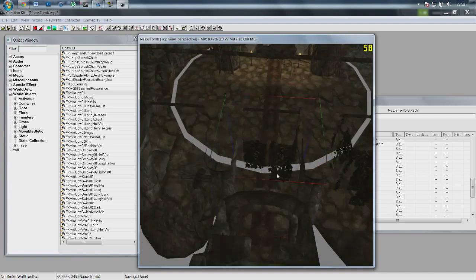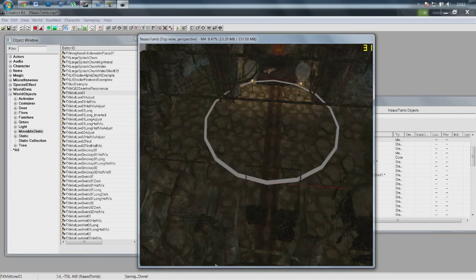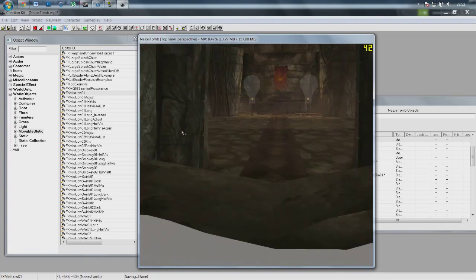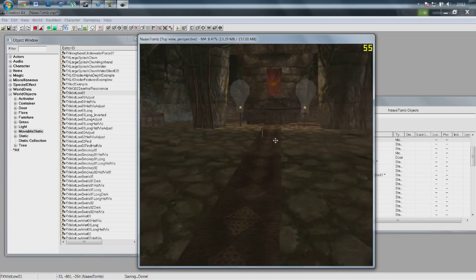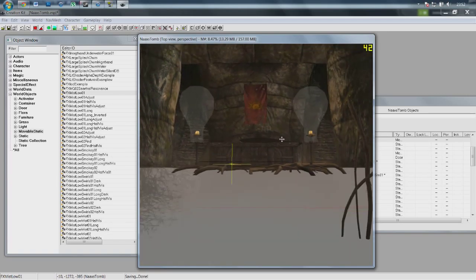We're going to go ahead and grab our mist, and we're going to hold S, and we're going to scale that upwards just so it covers the entire dungeon. So to do that, all I did was hold S and then move my mouse to the left. So we've got some very cool mist, very cool.